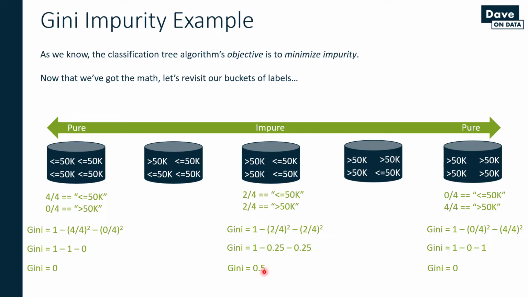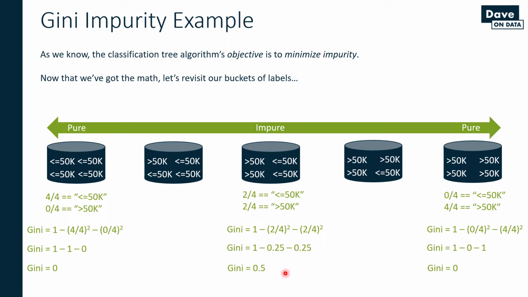So this tells you something really, really cool about the Gini calculation. You know that awesomeness ensues when the Gini is equal to 0. And you also know that it's maximized at 0.5. 0.5 implies the greatest level of impurity in the mathematical calculation because we know in the binary classification case that this is the worst case scenario, 50-50 split.